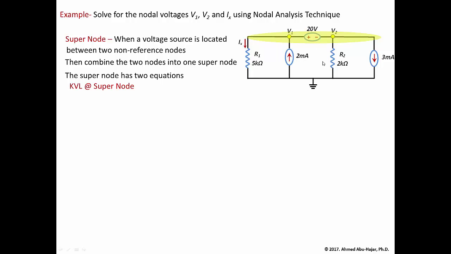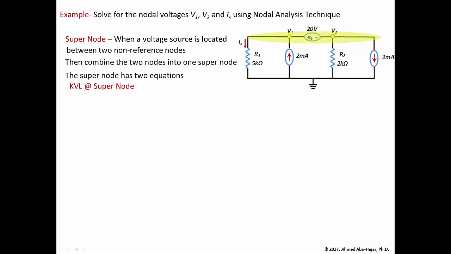to define the supernode first equation. But basically, if you're going to say that this is V1 and this is 20 volts with the plus polarity over here, right, and this is V2, then clearly V1 will be bigger than V2 by 20 volts because the minus polarity is here and the plus polarity is here. If V2 was 10 volts, V1 is going to be 30 volts, right, because you add 20 volts to it. So the way you're going to write the equation is very straightforward.